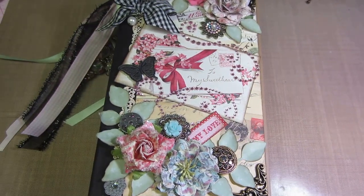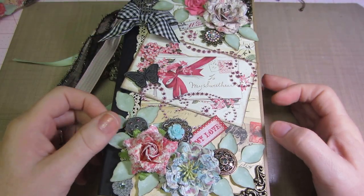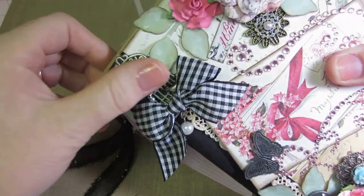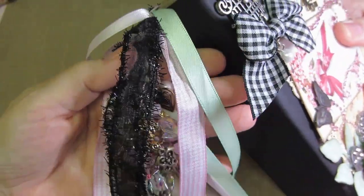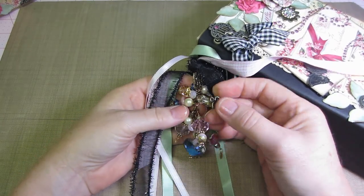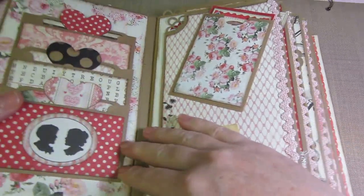Anyway, this is my cover — I used pieces from the paper collection and just cut out this 'To My Sweetheart' postcard letter-looking element. I used bling and flowers, some little jewelry pieces and a button. I love metal embellishments so I did that. I had this little birdhouse in my stash with a bow so I put that on, and I did a big chunky dangle back here — it's kind of a bunch of colors from the line, pinks and golds, kind of antique-ish, with a heart and some fibers.